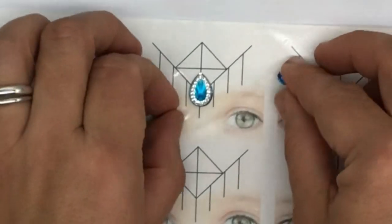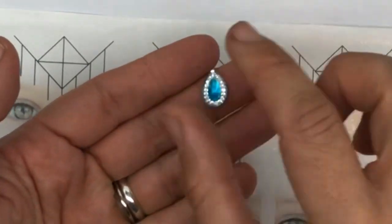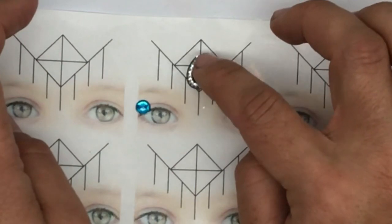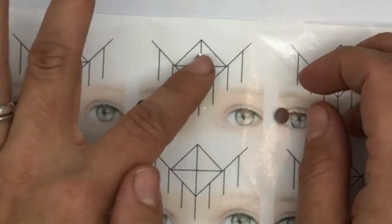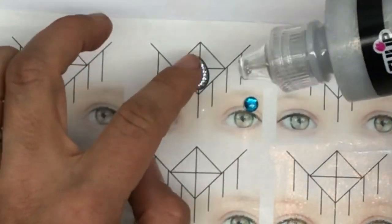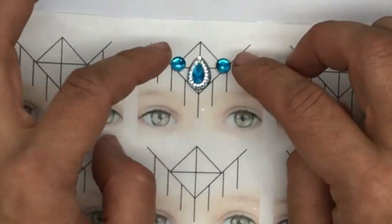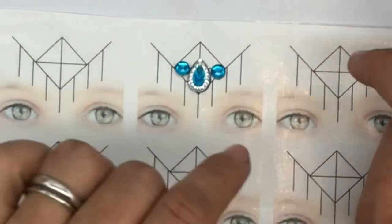So what I'm going to do, I'm going to grab my gems. I'm going to do a little piece that I normally put below a Frozen crown. I'll grab my gem with the flat back, and I'm going to place it right in the middle of this diamond-like shape. So this is quite a great guide because it will pretty much guide you to where you should place your gems. Sometimes it will shift from side to side, so it doesn't really matter. It's just a basic guide. You don't have to make sure that the gems are exactly in place in the middle of that diamond. It's just a rough estimate, and it'll look just fine if it's further to the left or to the right.